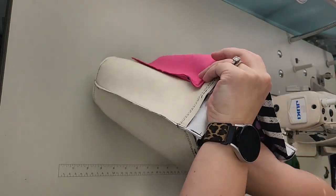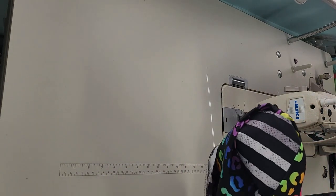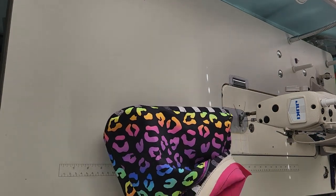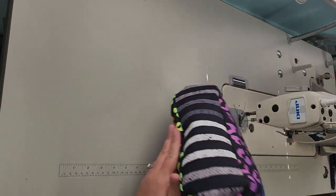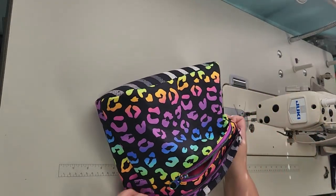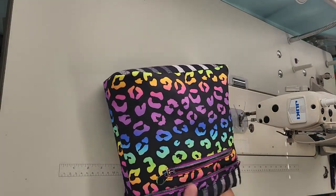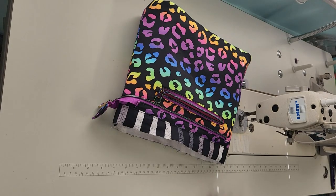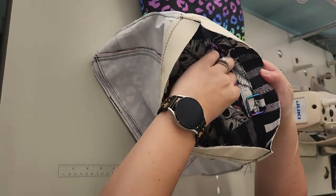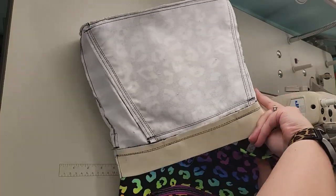Unzip the interior zipper pocket, and then I'm going to turn the lining inside out. So once that's all the way turned inside out, I'm going to take my lining, or my exterior, which is inside out, place the side of the lining with the zipper pocket along the side of the bag that has the slip pocket, so the backs are together. And we're just going to shove this inside.